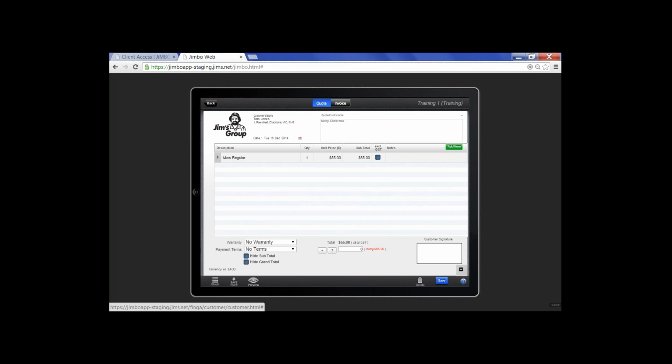We've got the client details here. And there's that Mo regular job at $55, ready to go. I can edit that if I like, but at this point I'm going to leave it as it is. There's my Merry Christmas invoice note, which is in my invoice notes at the moment. Again, I can change that, and we're able to make that whatever we would like it to. You'll see down here we've got our warranty and our terms, and at the moment we have $55 owing in terms of a quotation. If this was on the iPad, I would be able to email that out directly straight away to my client. Because it is on the online version, I would need to save that to PC, and then I could email that out through Outlook.